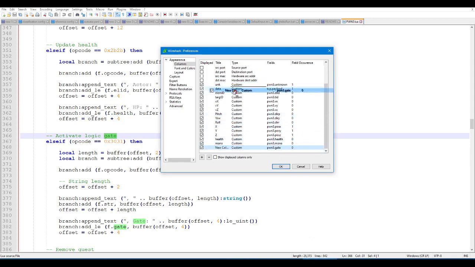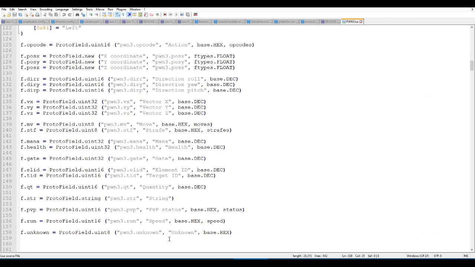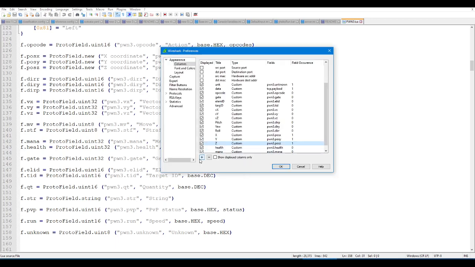So let's move this over here after data. Yeah, move up here after data. And then we're also going to move this up after data before gates. Come on. And this is going to be Pwn 3 and opcode so we can see what's going on. All right, was there anything else that I felt was important? Unknowns. I don't care so much about speed, PvP status. Let's do string. I'm not sure what that's going to do, but let's throw that in there. 3str. Not sure what that is, but we'll see.